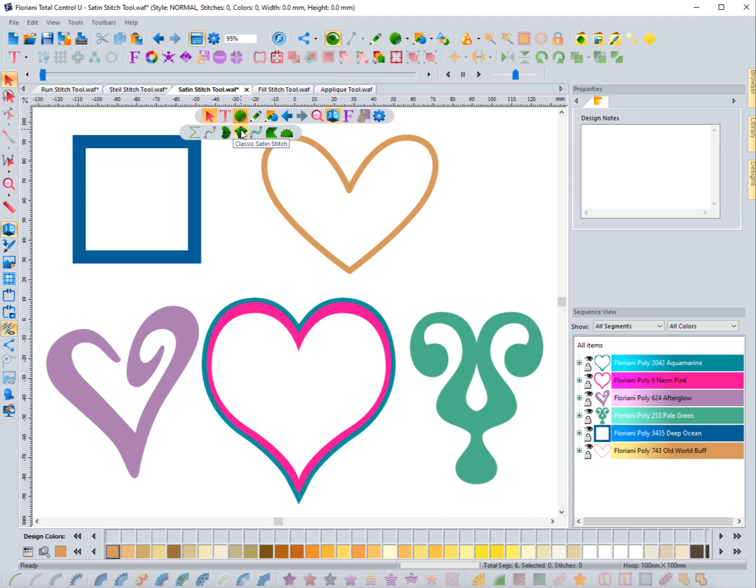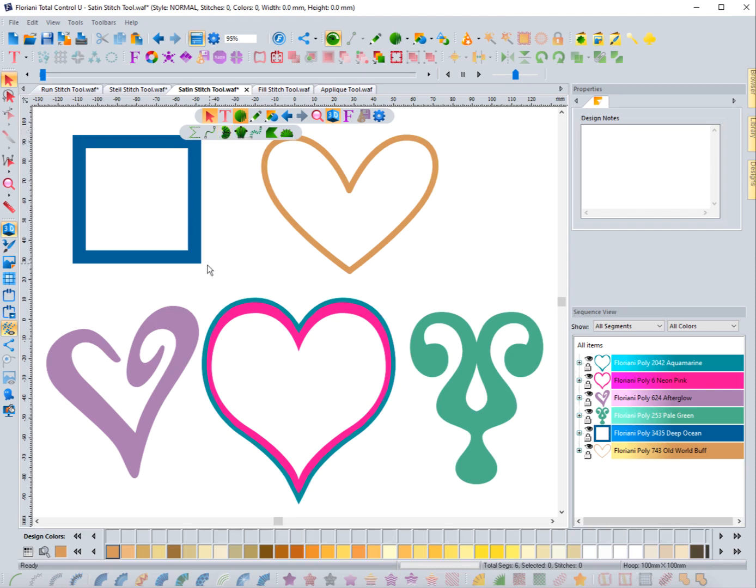Just to let you know how I choose to use the different ones: if I'm working with more straight lines, a lot of times I'll gravitate toward the classic satin. If I'm working with things that have a lot of curves in them, that's when I usually go to the regular satin stitch. I'll show you really quick.